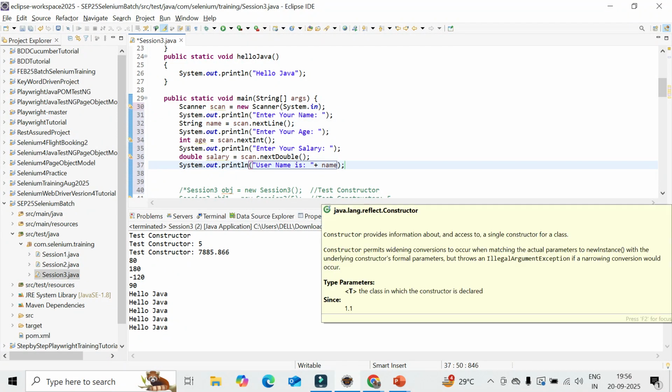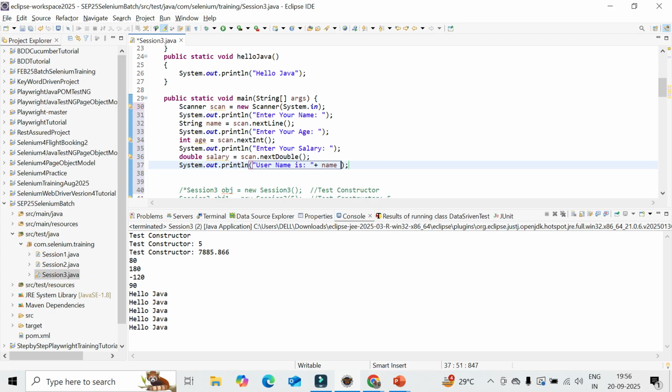And then again concatenate, with a double quote, give some space, "monthly salary is". You need not give that colon, better.